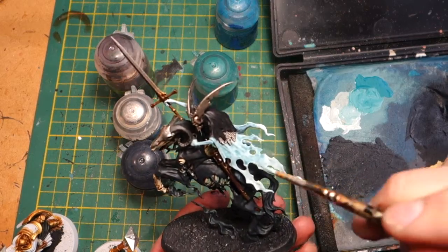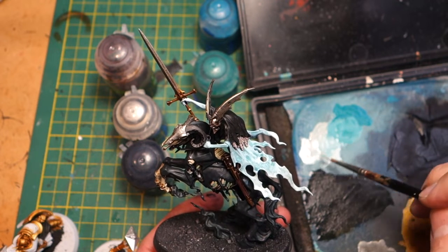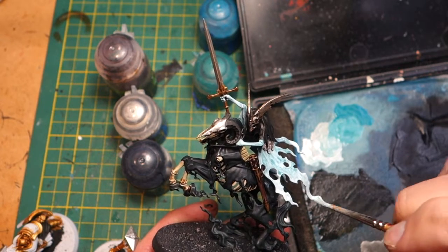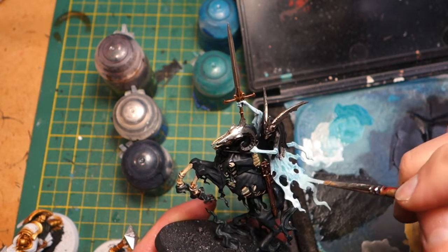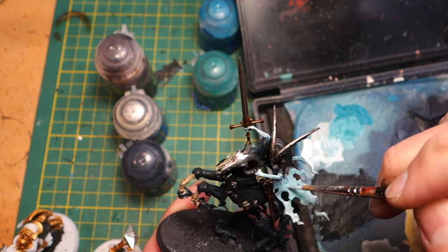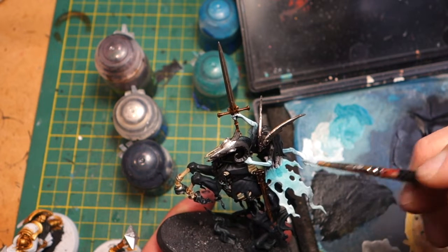When I'm blending the colour on his cloak here, I actually set up on my palette a range of colours going from dark through to lighter, through a sort of grey and then to a white. And then I can always select the colour I need as I'm trying to blend through. So if I go to the lightest colours right on the edges, that's the white, and then I can work my way through the palette as it gets a little bit darker, and then blend it actually on the figure as I'm painting. And then I can get quite a nice blend of colour quite easily.